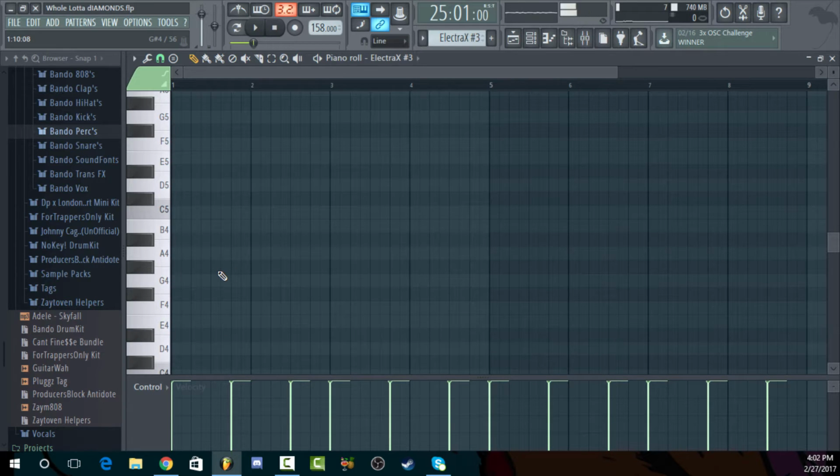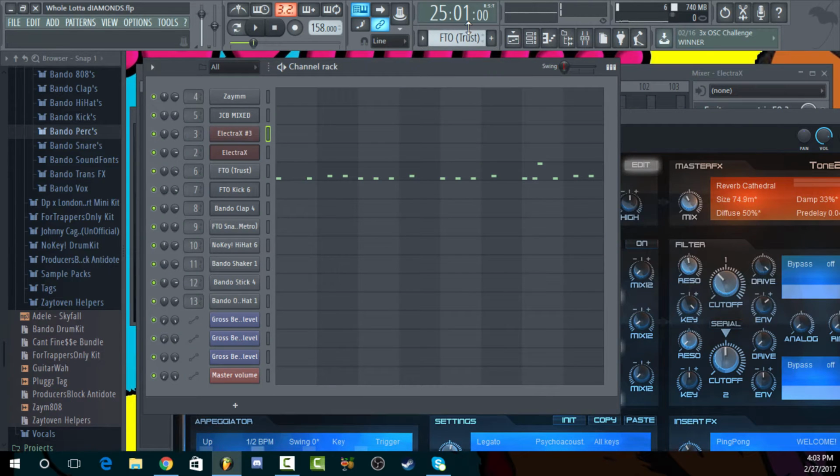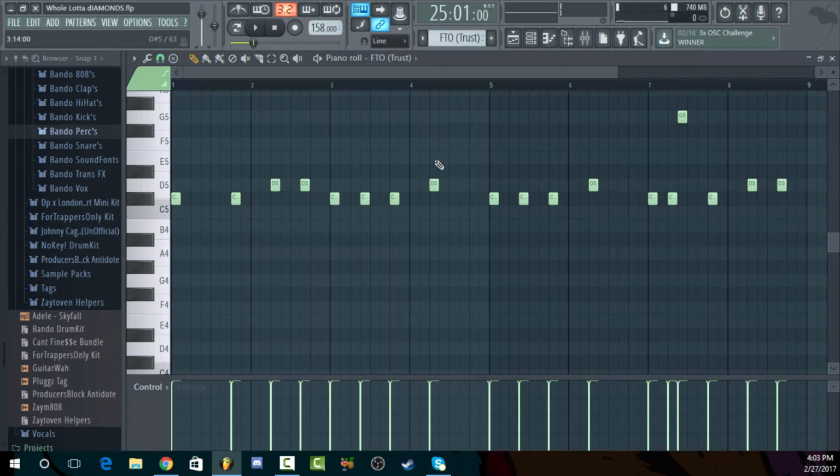You know what I'm saying, if you're trying to make some TM88 type stuff, unless you do the 808 like that, you have to change it up some way. You can't have Beethoven melodies and Beethoven drum patterns and say it's an 808 Mafia type beat. You have to know the difference.